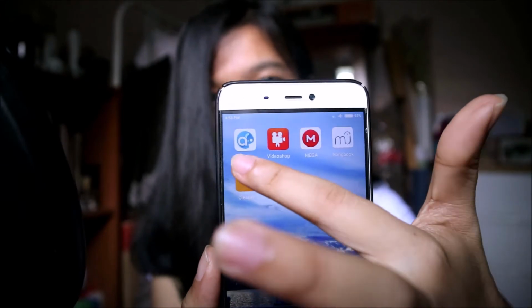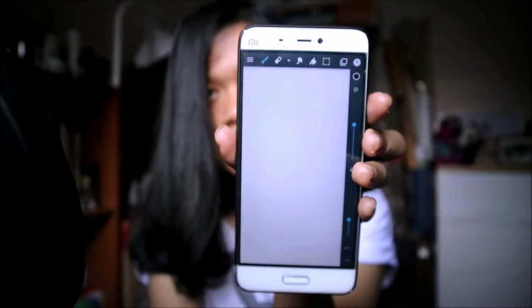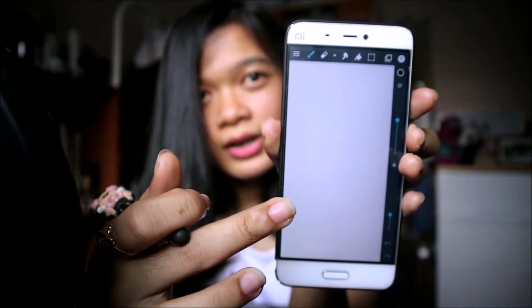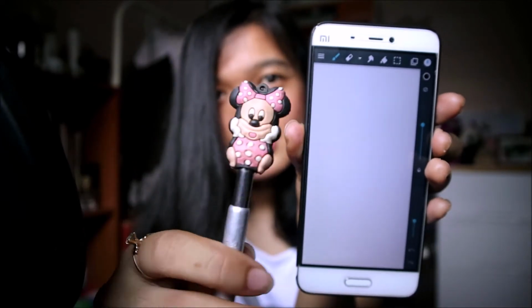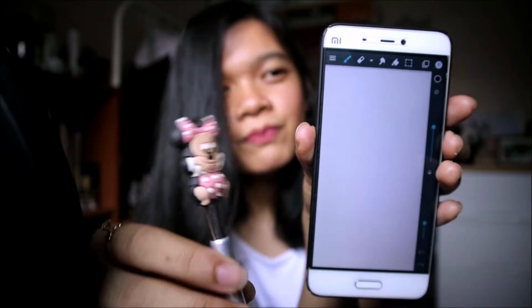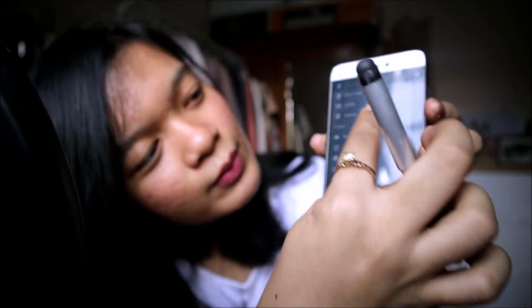I use this app called ArtFlow. I like this better than Sketchbook Autodesk, and it has a very clear user interface. And also I use this cute stylus that I have had for 3 years now. And this is what I'm going to show you today.